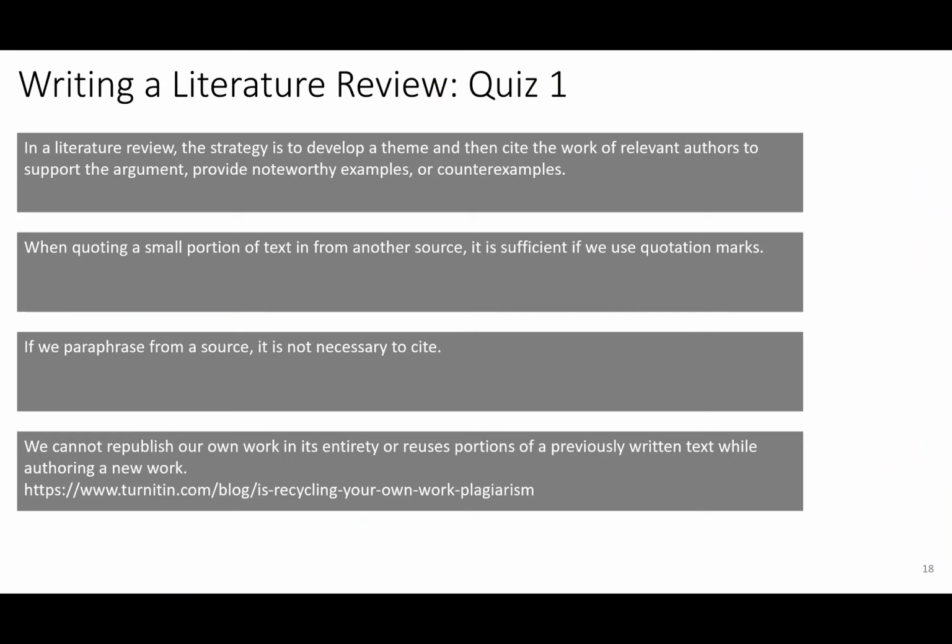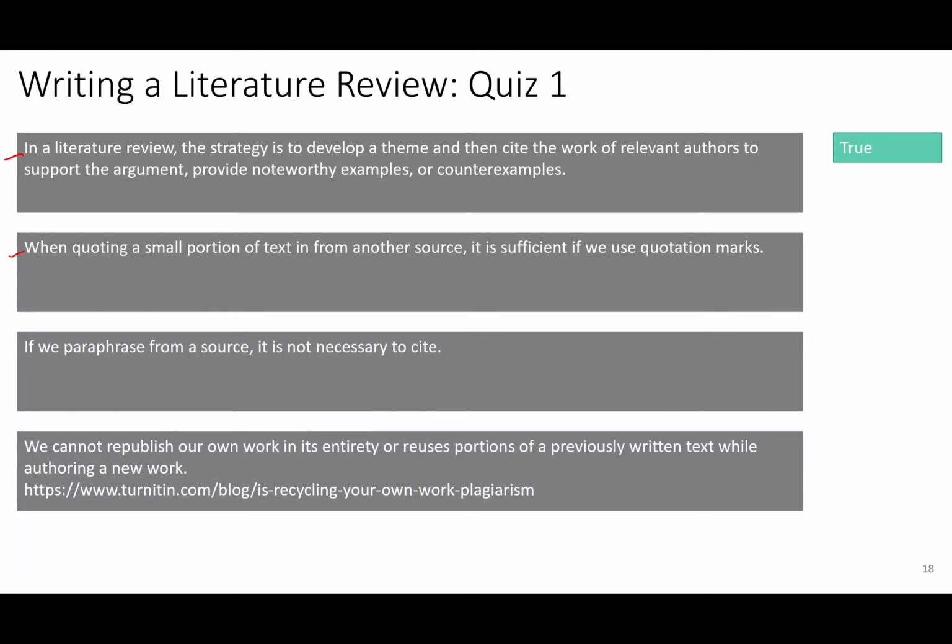All right. So let's go through a brief quiz. You can think about these answers and I'll show you the answers afterwards. Okay, first one. In a literature review, the strategy is to develop a theme and then cite the work of relevant authors to support the argument. Provide noteworthy examples or counterexamples. This is true or false? So you can see it's true.